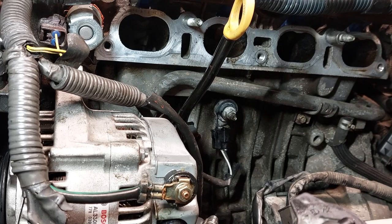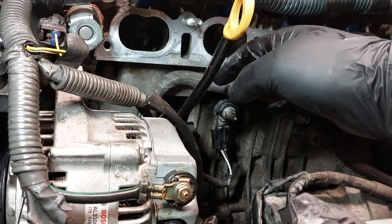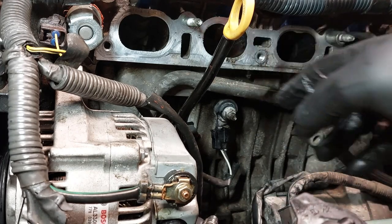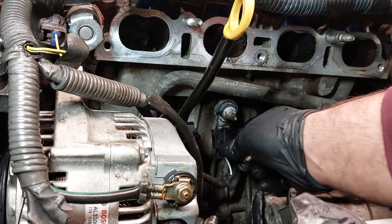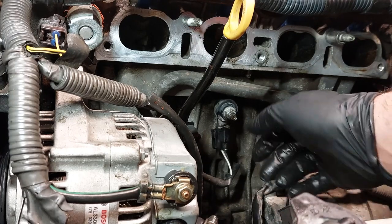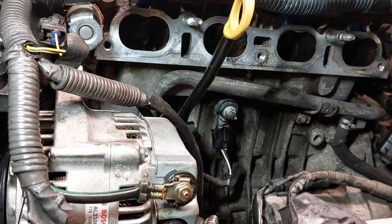So now we're just gonna clean the area here on the intake. We're gonna probably use the throttle body cleaner and just clean the surfaces. We're gonna replace the intake manifold gasket. I already put all the wiring harnesses and the connectors all back now. I just need to clean the area, and we just need to put everything all back together.